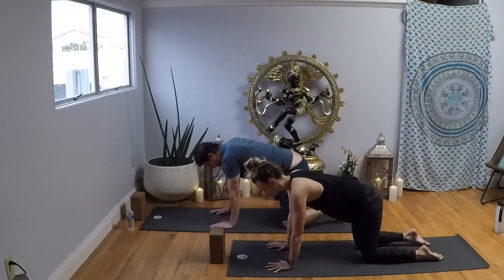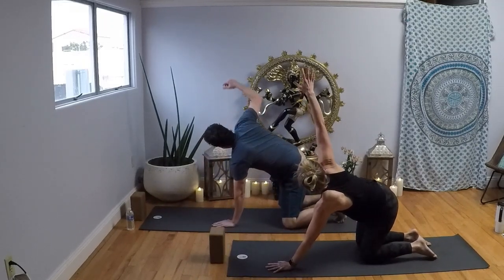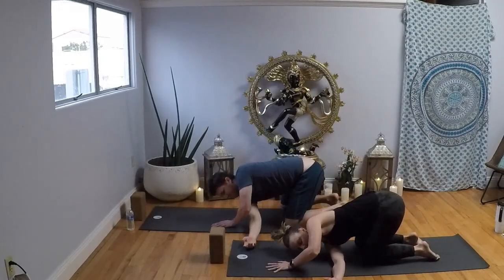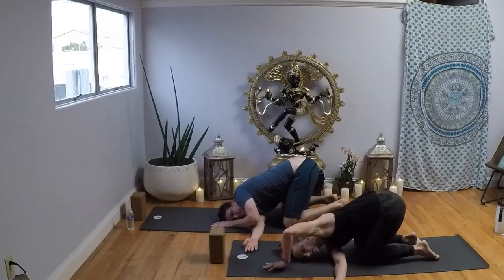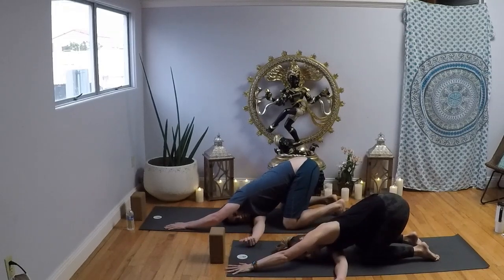Coming back to your tabletop, readjust, finding that balance. On the inhale, reach the right arm up high towards the ceiling. Lengthen, and then exhale, thread the needle down to the right shoulder, right ear. Maybe keep the left arm where it's at, or stretch it towards the top of your mat, pressing the left armpit down towards the ground. Good. As you settle into this pose, allowing the shoulders to have a moment to open, a little more space in the rotator cuff.